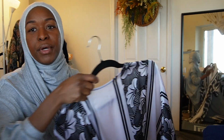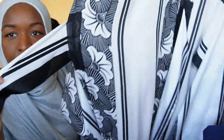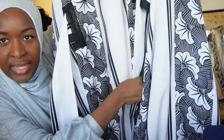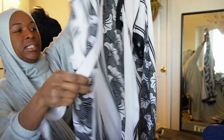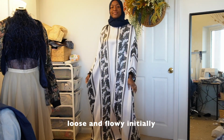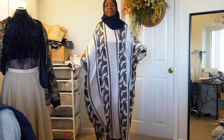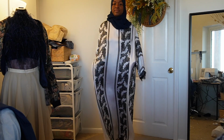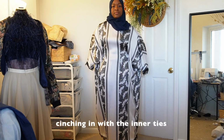And it is a butterfly abaya, so I am going to turn that inside out so you can see what that means. So what that means is that you have these ties on the inside that you would use to cinch it in around your waist. So it cinches in around your waist, but just in the front so that the back is still loose. And it gives a really, really beautiful shaping. So hopefully you've seen some images or some cutaways of what that looks like on.